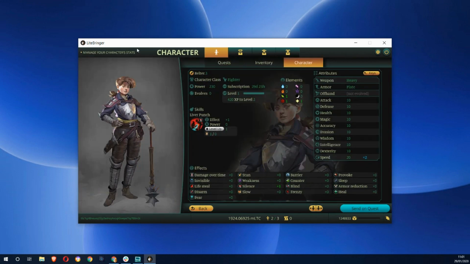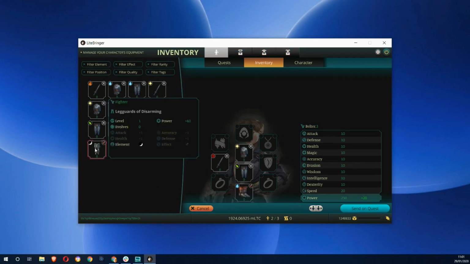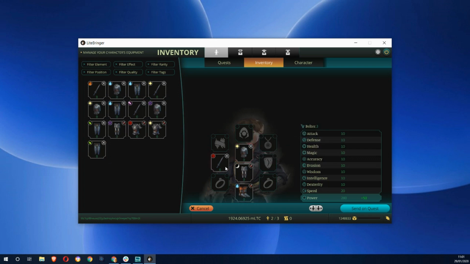There's the fighter character. So what can we add to her inventory? Probably looks like a few things. Some more boots. Looks like we've got some better leggings here. Those ones are power 30. These ones are leggings power 60. Anything else? Sword. Oh, that's good.